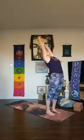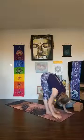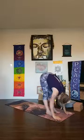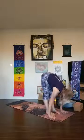We'll do some slow movements through Surya C, Surya Namaskar C. Inhale, arch back. I really love the sun salutation. Very slow opening. Exhale, fold. Really good for the hips too. Inhale, lengthen, flat back. As you exhale, plant your palms down.